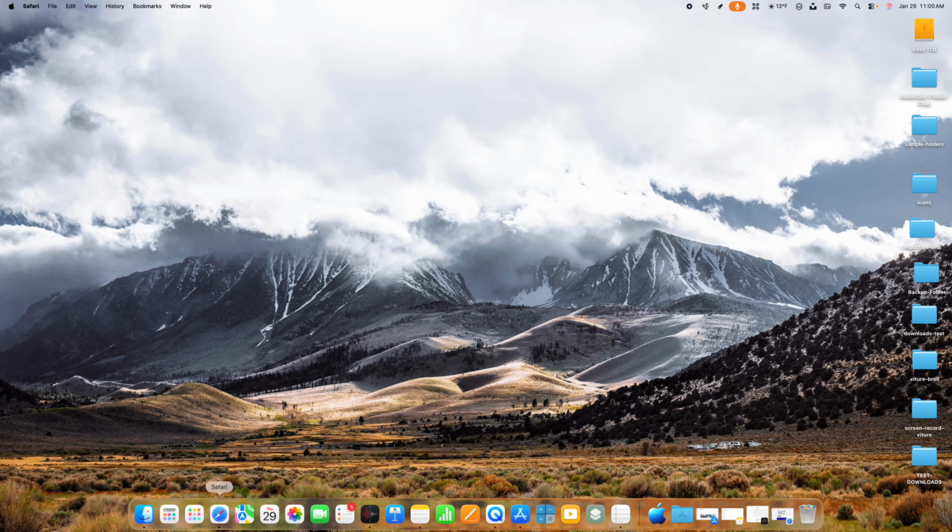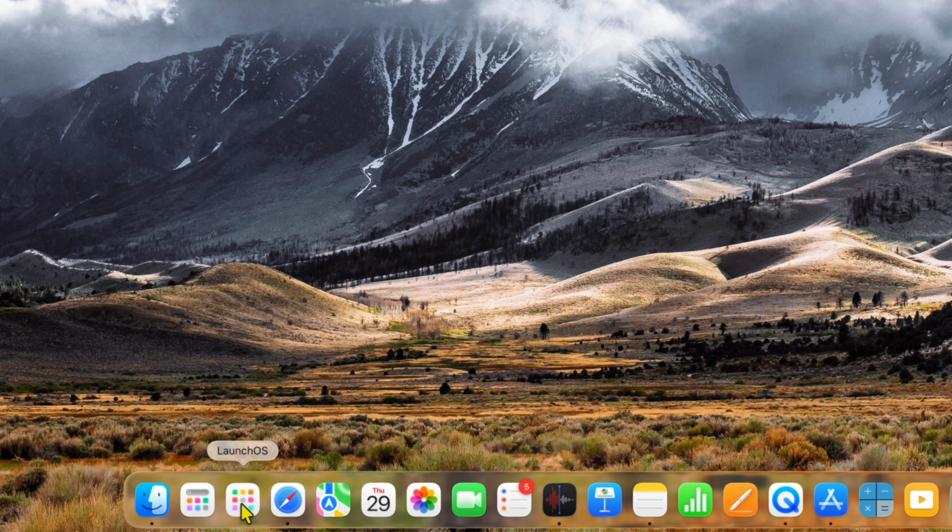So basically, it does exactly what it says. You install it, and now look down here. Okay, so if I go down here, you can see it's right here, Launch OS. It's going to be next to the old one over here, the apps one. So I'm going to click on Launch OS now. And you can actually remove the old one when you want to. You just right-click on it, remove it from dock. Just leave this one here, this brand new one that I installed.